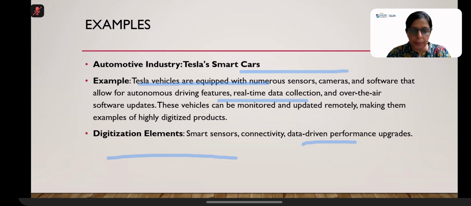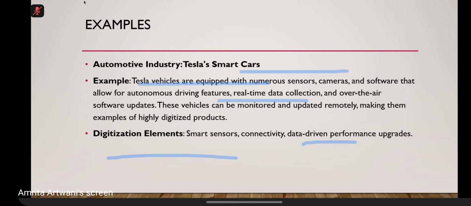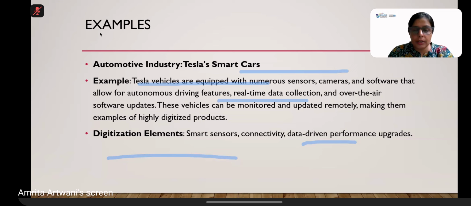This is also one of the methods of digitalizing your products. So these vehicles can be monitored and updated remotely, making them examples of highly digitalized products.